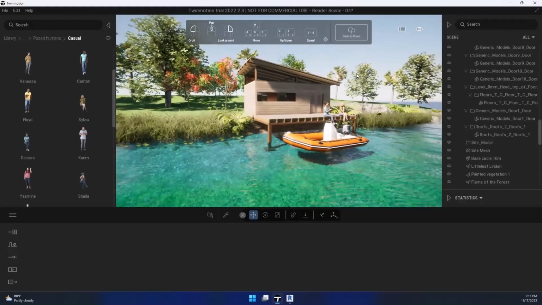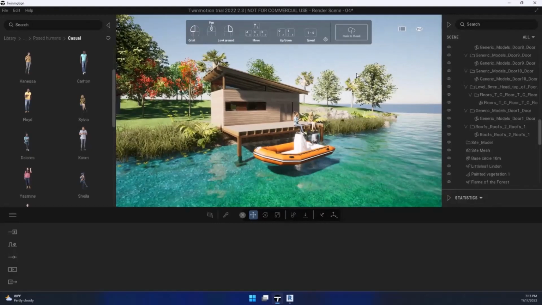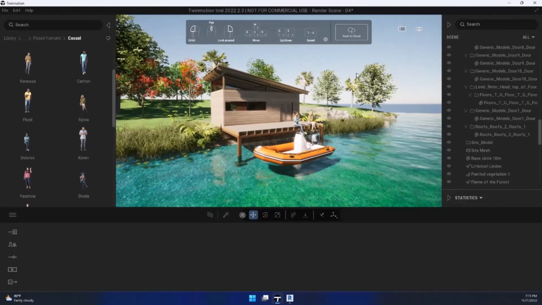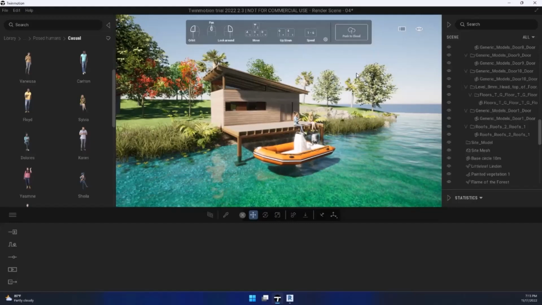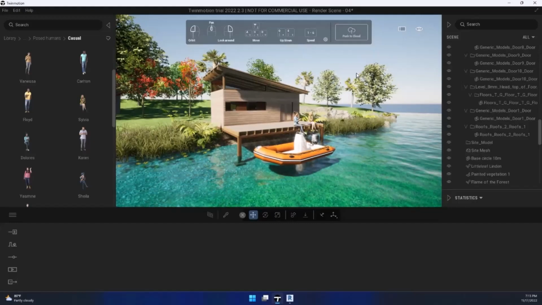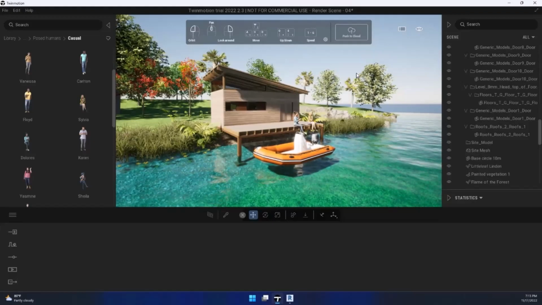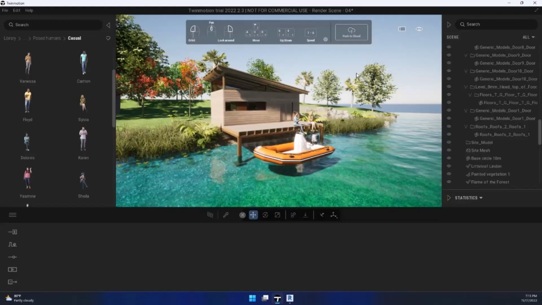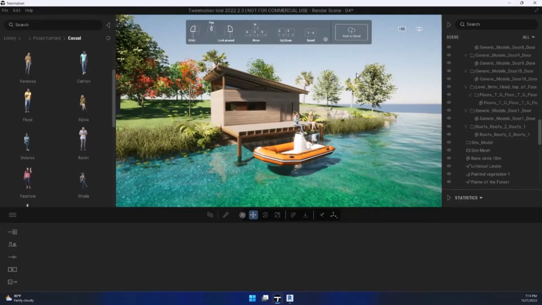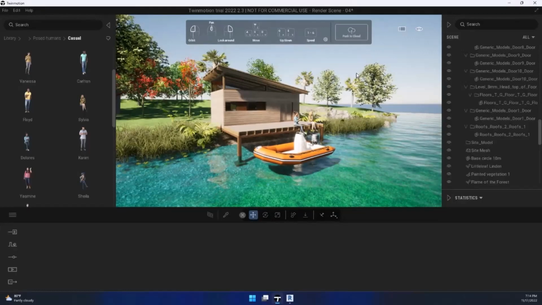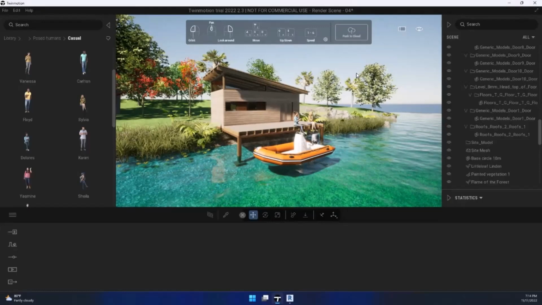With Twinmotion though, there is something important that you have to decide on, and it's two workflows. Even though Twinmotion is a real-time application, when it comes to rendering, you have to choose whether you're going to use a real-time rendering pipeline or a hybrid offline rendering pipeline.